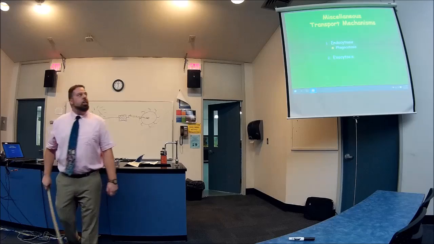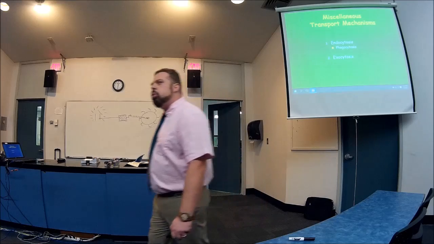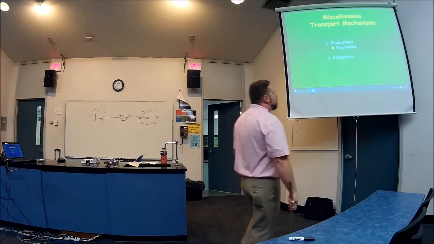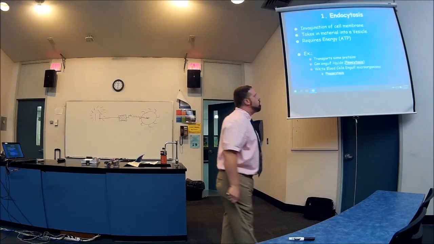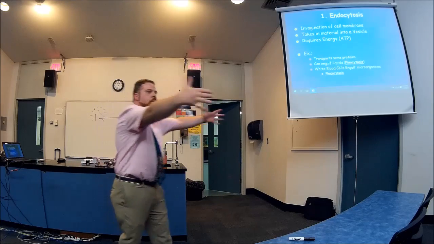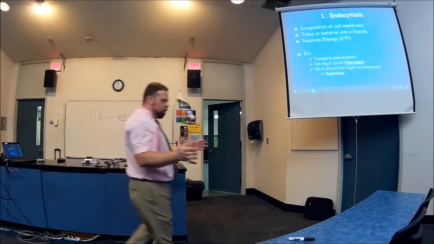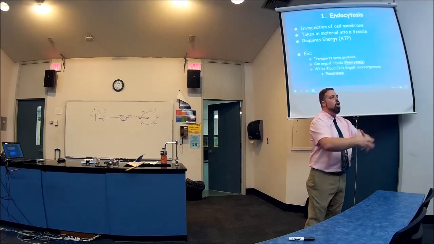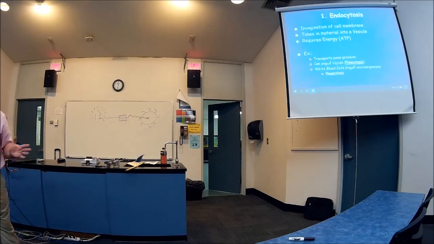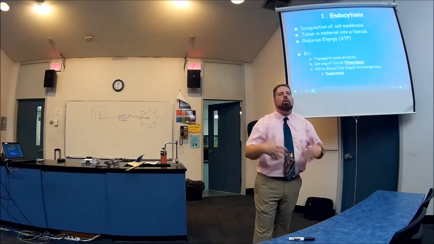All right? This is just a couple of miscellaneous transport mechanisms, because these are words that we're going to be using throughout the rest of biology. Endocytosis and exocytosis. All right? Endocytosis is anything that's going to engulf something and bringing it inside the body. If something's going to engulf a liquid, we call it pinocytosis, like a water droplet or something. If it's going to engulf some microorganisms, something solid, then we call it phagocytosis.